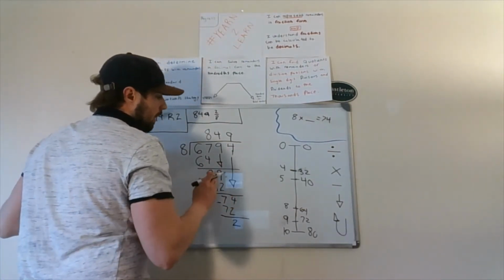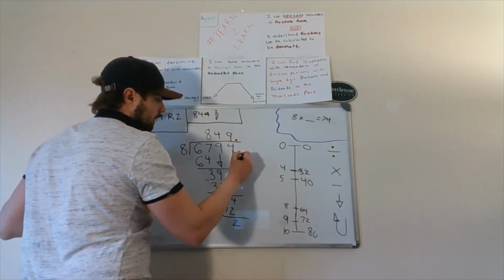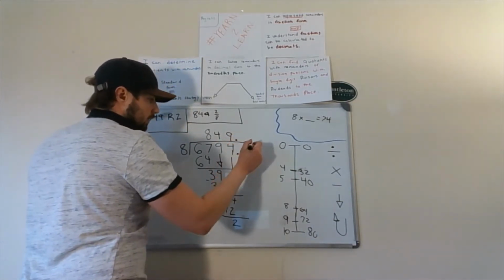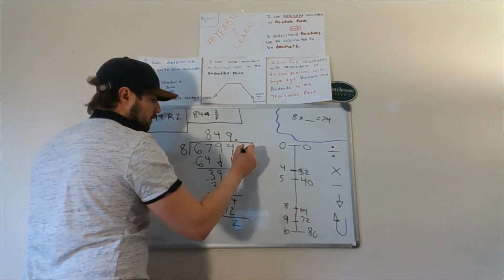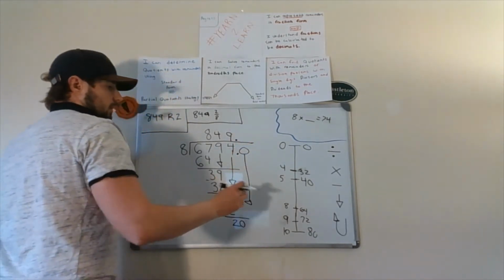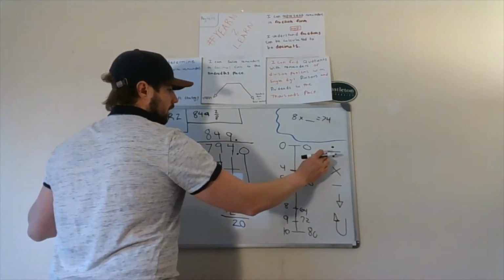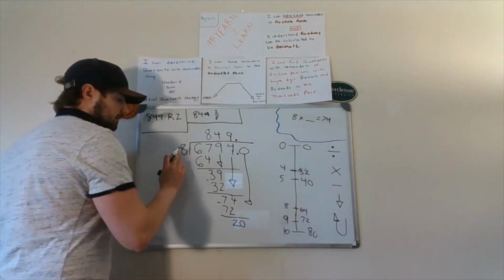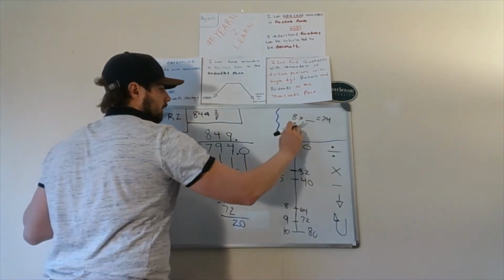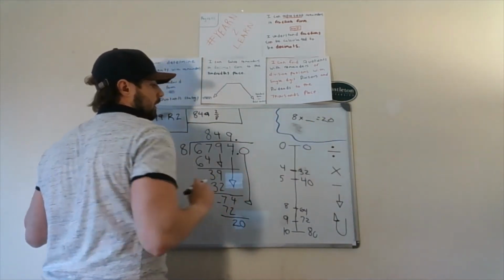So we keep going. I know there's nothing there. I am now working with quotients less than 1. I need to bring down a 0 because I got nothing. Bringing down that 0, need to restart. I'm dividing. How many times can 8 go into 20? 8 times what number is going to give me 20 or close to it?